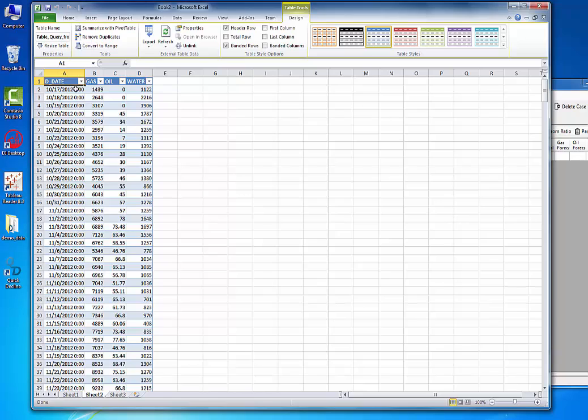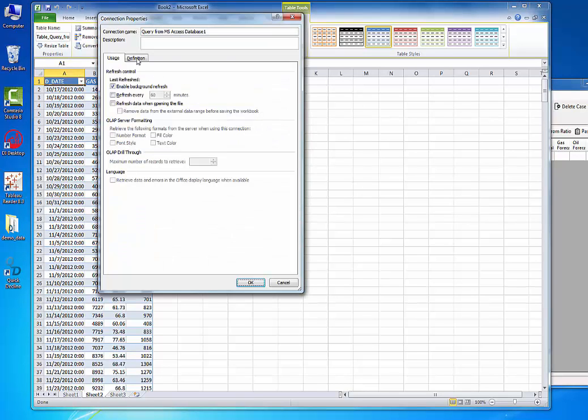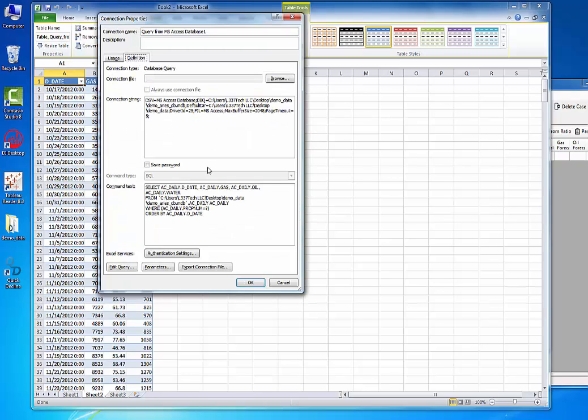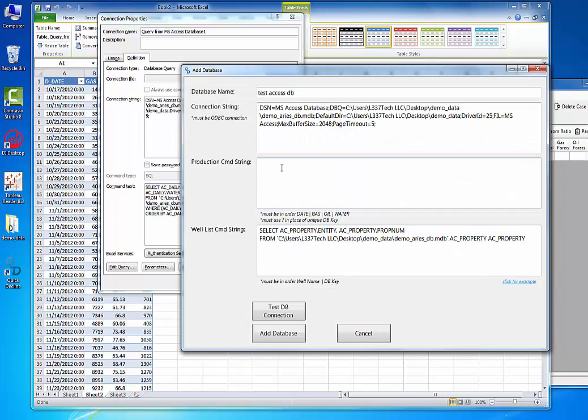Okay, now that we have the query finished, we can go to the Design tab, then Properties, little hand, Definition. The connection string hasn't changed. The only thing that's changed is the command text. So we're going to copy that, come back over to QuickDecline, paste it in. Really the only thing to double check here is that there's a question mark on the propnum, because the propnum is our database key in this case. If we weren't using Aries, if we were using DIMS or something else, it might be a different database key. But it looks like we're all linked up here.